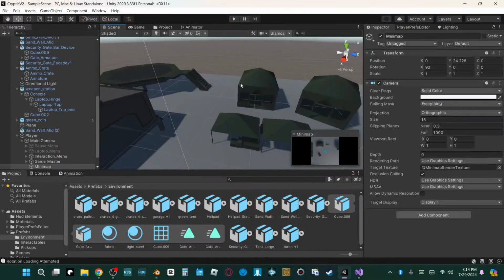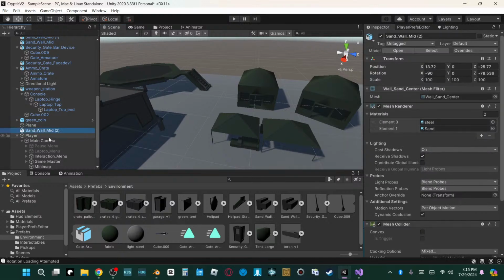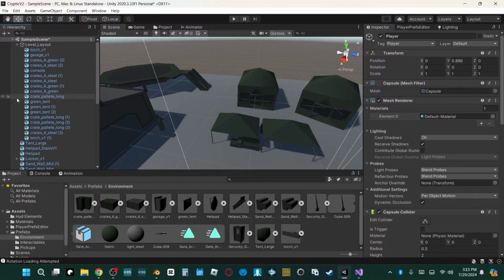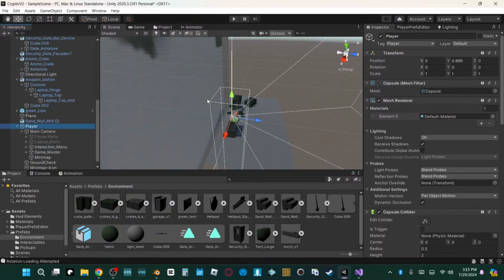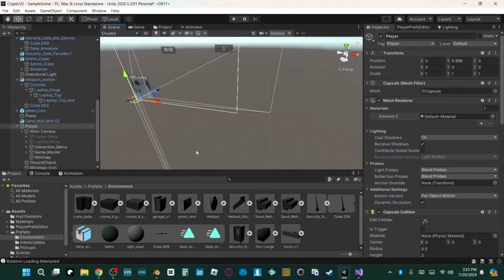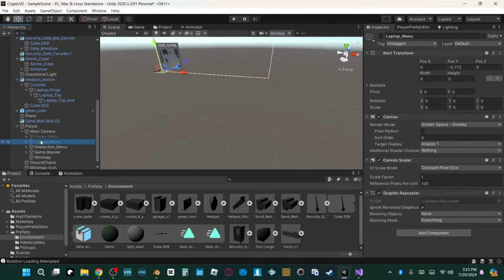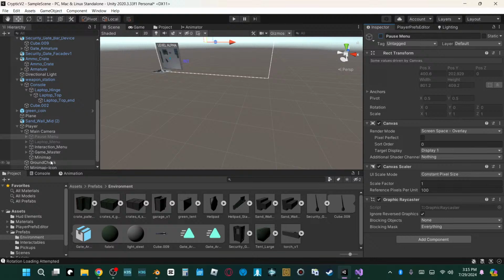Ah, shoot. Well, now I get to deal with that bug later. Just great. Don't even know why it's there. It was working fine just a second ago. No, because when I do the pause menu it does show up. Laptop menu does show up.